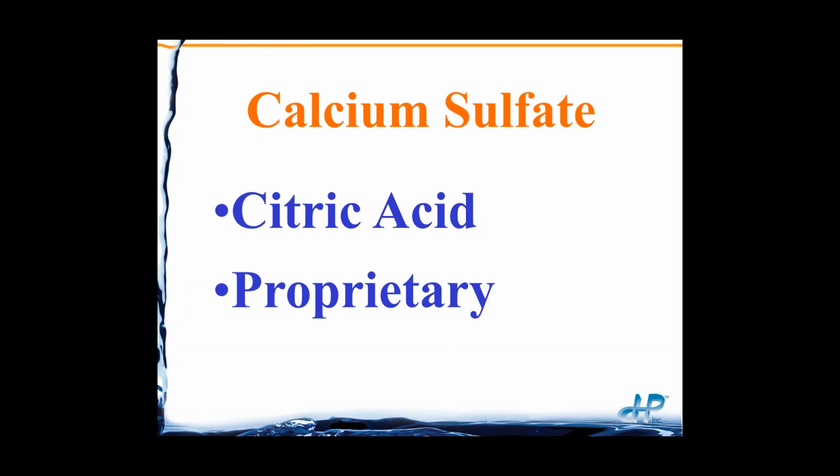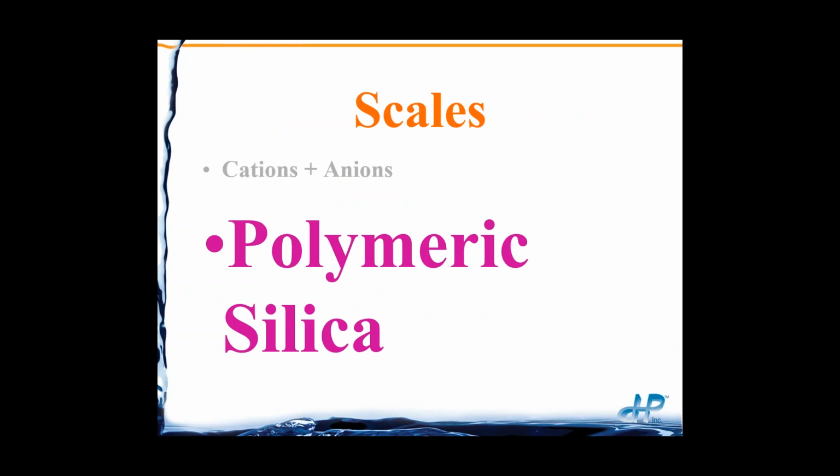So every RO chemical cleaning vendor is going to have a menu, and they'll recommend which product for which particular type of scale. So once you have a feed water analysis, you can then calculate based on your RO unit what kind of scales you're likely to see.